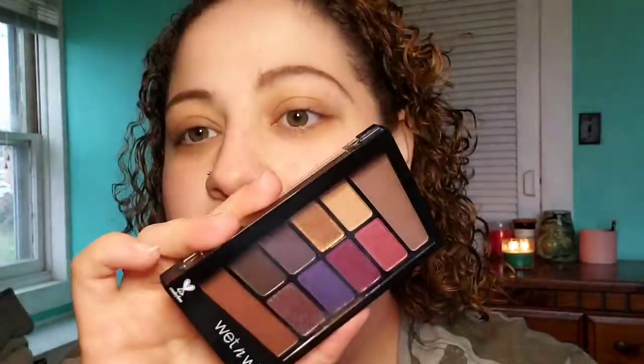I have been wanting to try these Wet n Wild eyeshadows for a while now and I just haven't picked them up, and I don't know why I haven't, but I've been really wanting to. I've been really into purple shadows lately, and I don't have a lot of them in my collection, surprisingly. So when I saw this, I was like, oh, I need to try this.